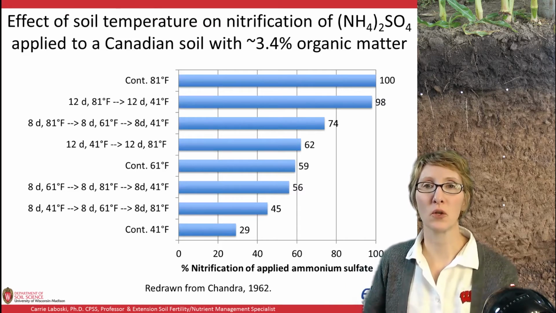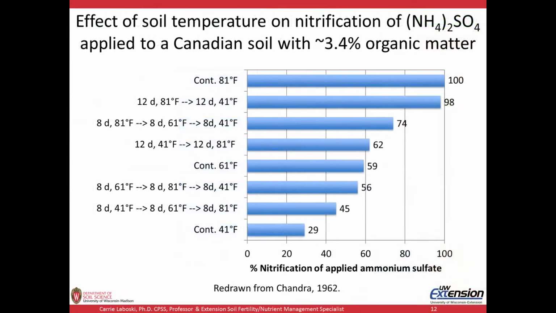Now, I wanted to show you this graph. I think it's very interesting, and it's looking at the effect of temperature, so soil temperature, on the nitrification process. In this study, ammonium sulfate was applied to a soil with about 3.4% organic matter, and it was incubated, and the amount of nitrification was measured. So what we're looking at on the bottom is the percentage of ammonium applied that was nitrified.